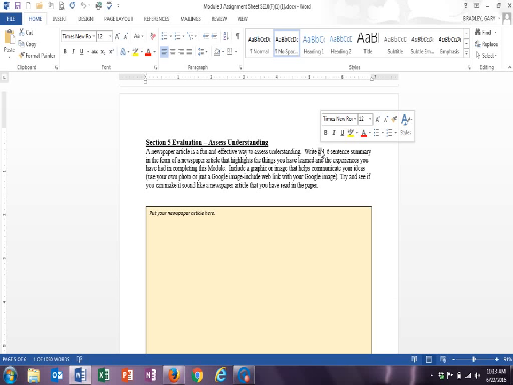And this is just to give us the opportunity to go and do what we would be asking our students to do. So think of the things that you have done in this module and write a short newspaper article about the information here. So think of it in terms of what would you be wanting your students to do if you assign them an alternative formative assessment such as writing a newspaper article.